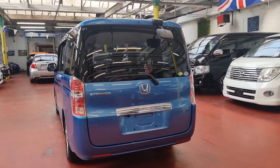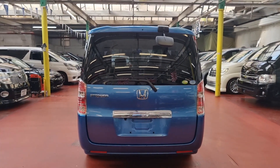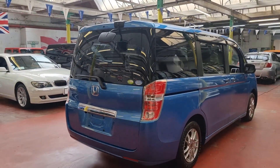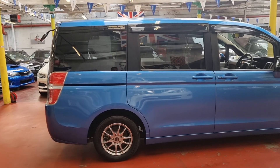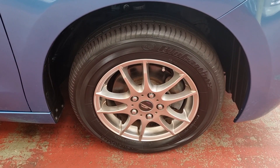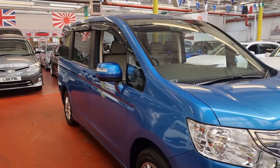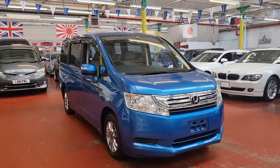This one is in excellent condition, especially the interior — it is quite nice and rare because it has laminate flooring inside the car, so it is quite easy to maintain. Very few of these come with laminate flooring; normally they are carpet floors. The documents have been sent to the DVLA, a V5 was done, so we should have them back within a week or so. This car should be ready for the road within the next couple of weeks.